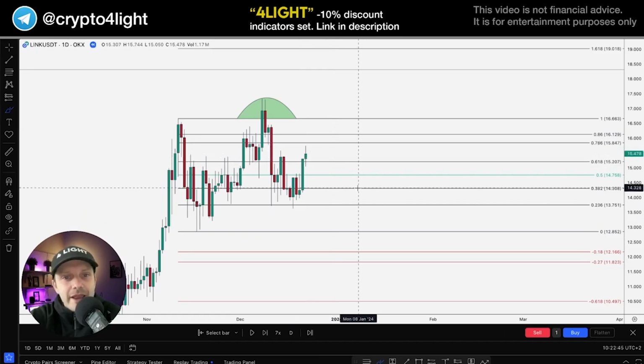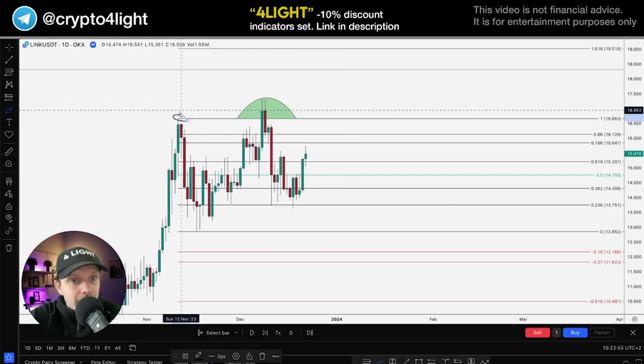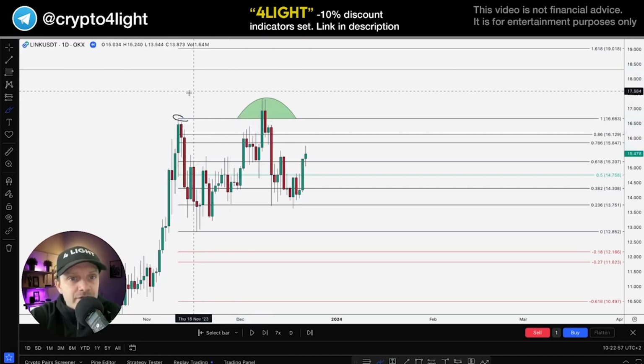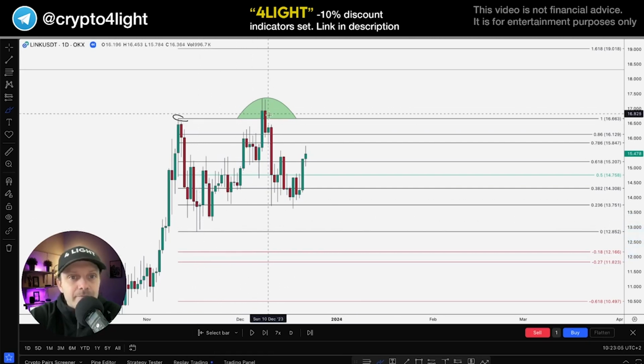What can we see next? Next, we can open a long position. So here we could open. We could not open a position here because at the moment we can't know if we are going higher or not. When it stops here, at this point, we also don't open a position because we can't know if we are going lower or will stop here. But at this deviation, it could be logical to open a short position.